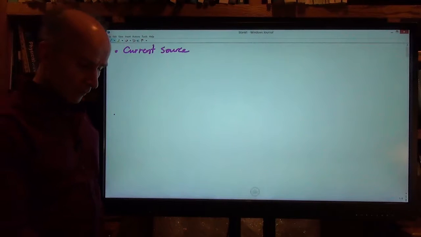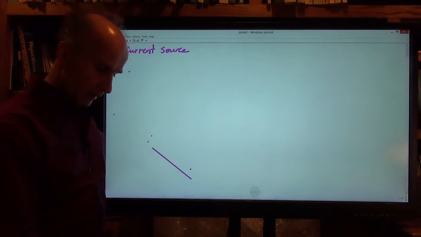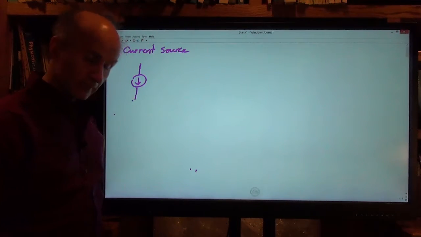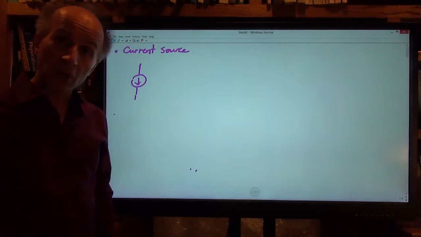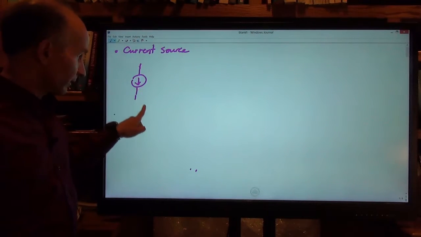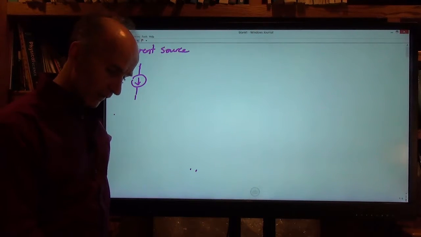Okay. So the symbol for a current source is a circle with an arrow through it. And what this says is that this device wants to draw a current in this direction and has a certain value, so we're going to call it I1.